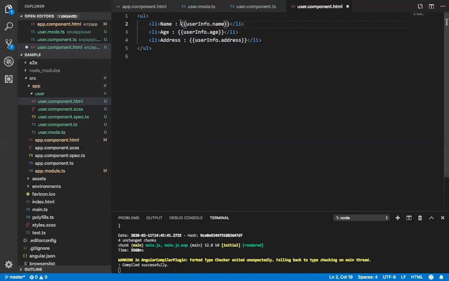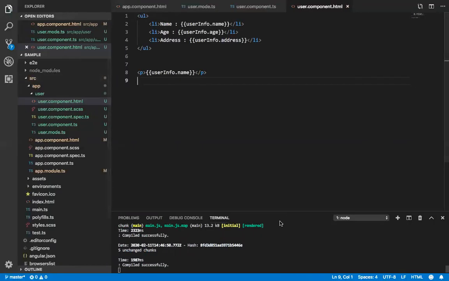Okay, let me try with only p tag. Any error? I think some syntax is changed in Angular 9. I don't know. At least name, age, and address, that text should come, right? Though the data is not coming. Yeah, correct.